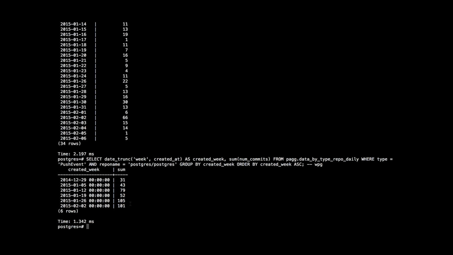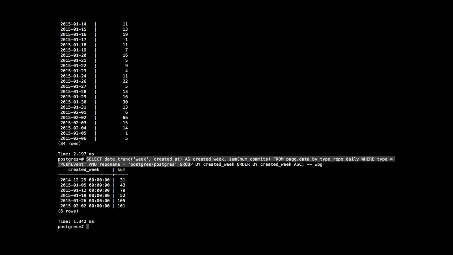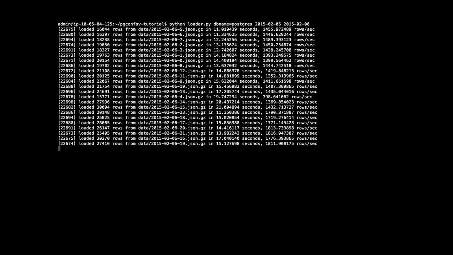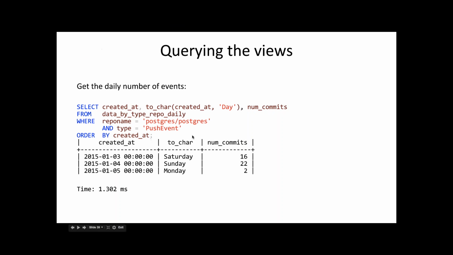I can just generate it using SQL. And this fills in the two queries that we want to make for building our interactive dashboard. We can see that we have fast ingestion and fast queries, and they get updated in real time. So that's what we wanted to achieve.